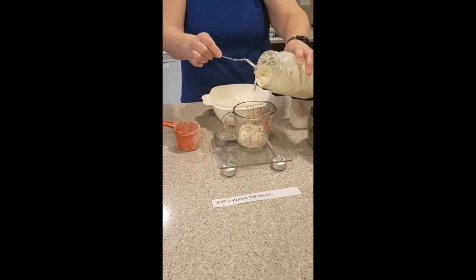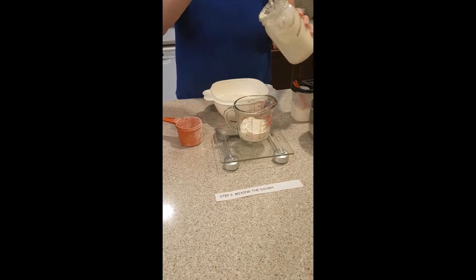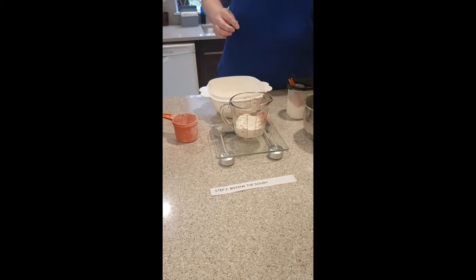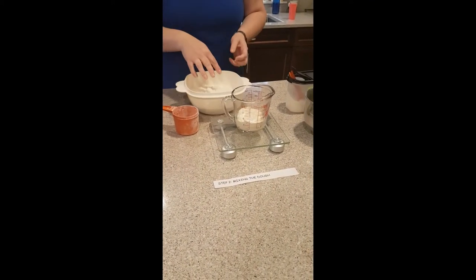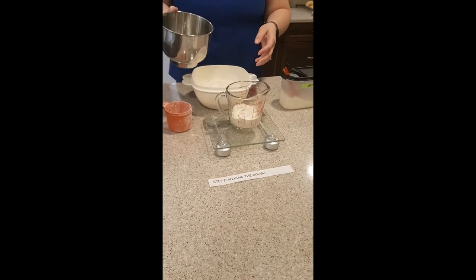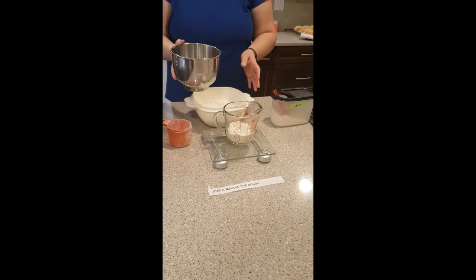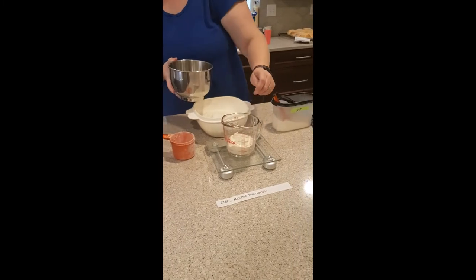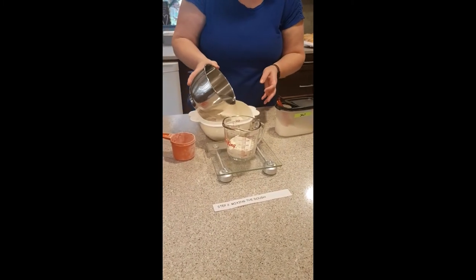And it's approximately, I usually find it's about 2/3 of a cup, depending on how much air is in there. And this is going to end up going back in the fridge when I'm done here. I've also pre-weighed my 500 grams of flour and 375 grams of water. So the flour is approximately 3.5 cups and the water is 12 ounces, just over 1 2/3 cup water.